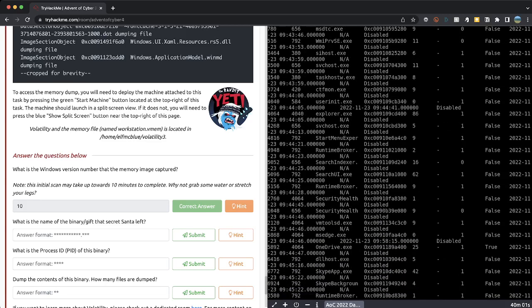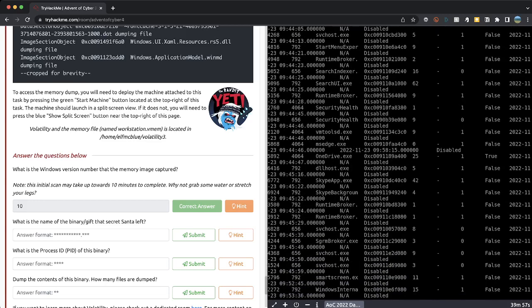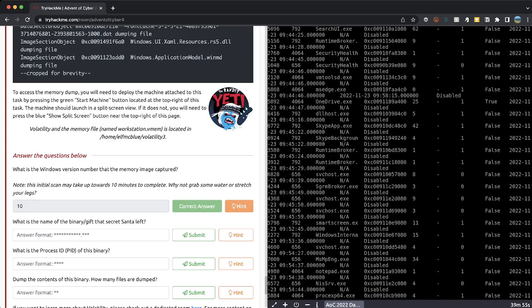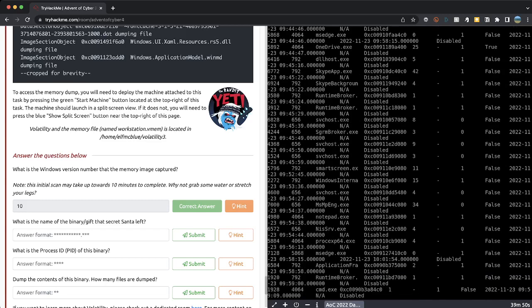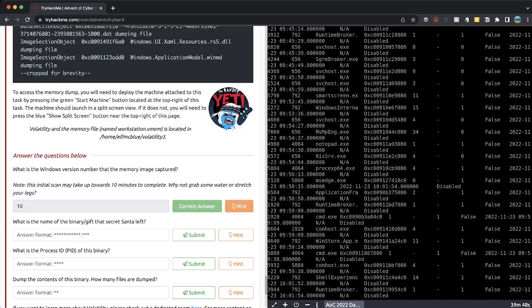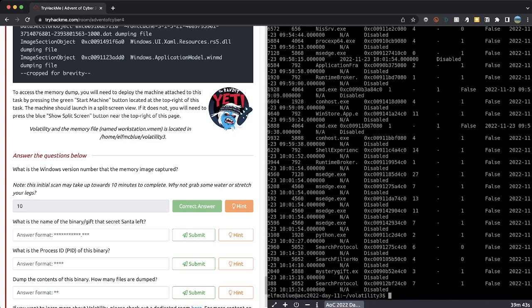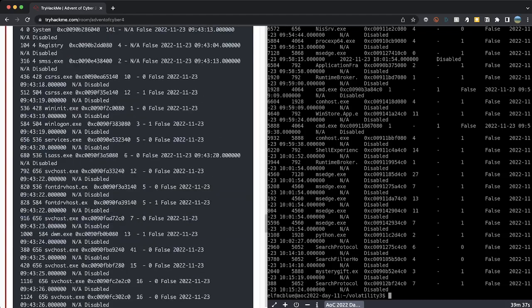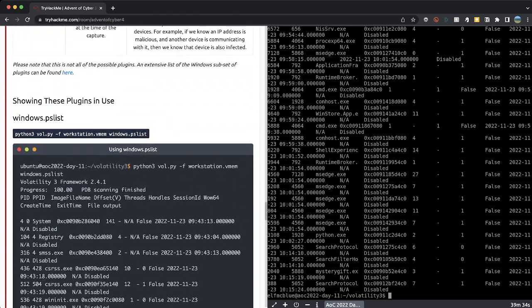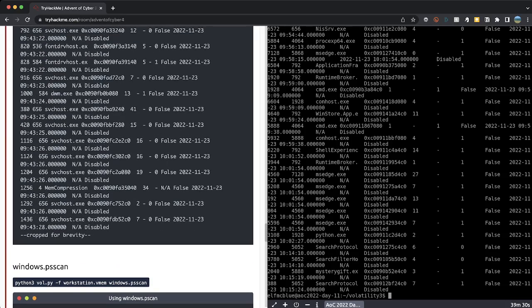Security health and tools, Skype background, runtime broker, smart screen, runtime broker. So let's see if there's any further information here. Using crop for brevity.